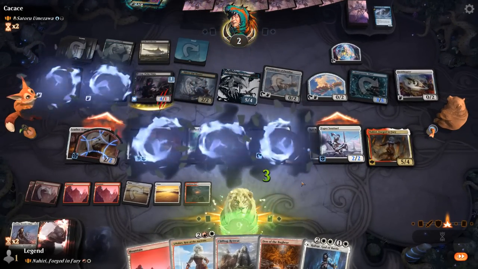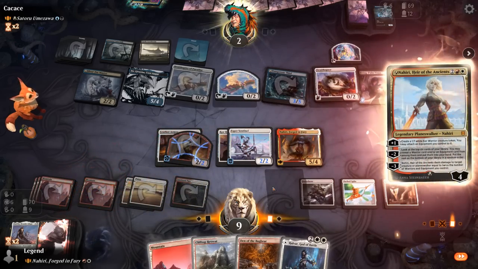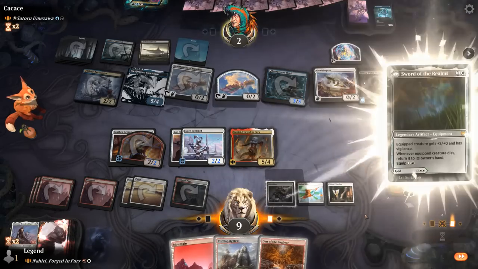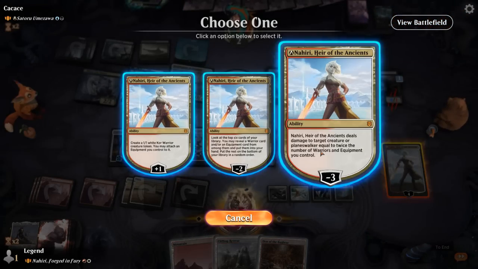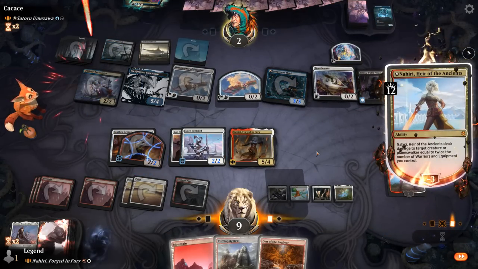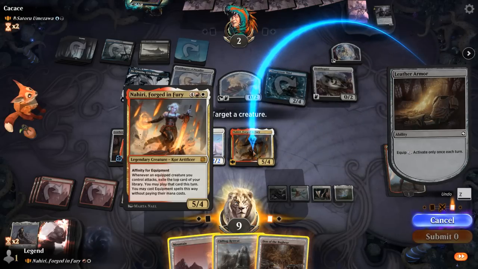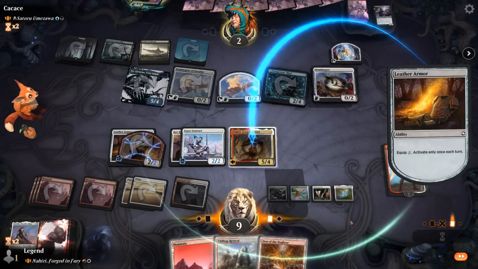Opponent falls to 2. So let's play Nahiri. And then play the Sword of the Realm for free. And by taking out the Silver Fur, we also finish off Binding Palm. That seems worth it. Okay, and then I could move the armor onto Nahiri. So not a bad turn.